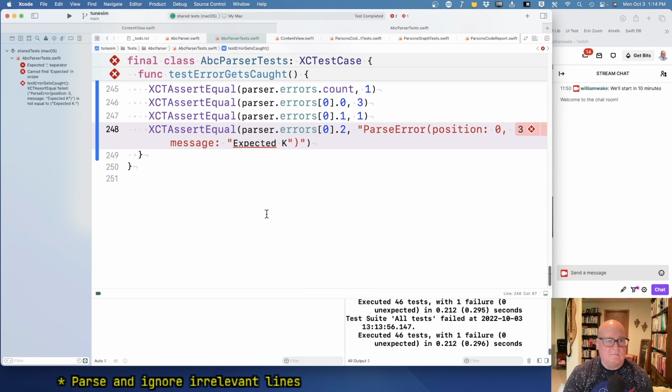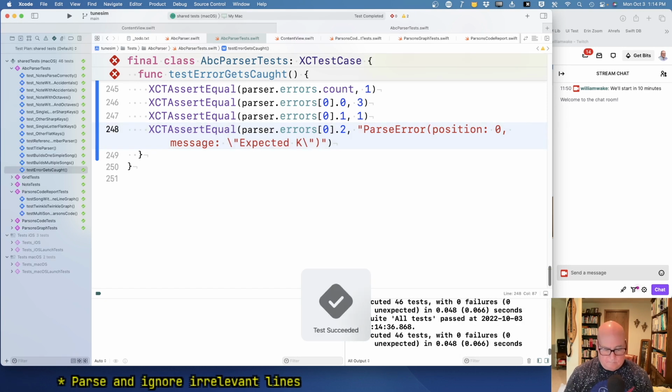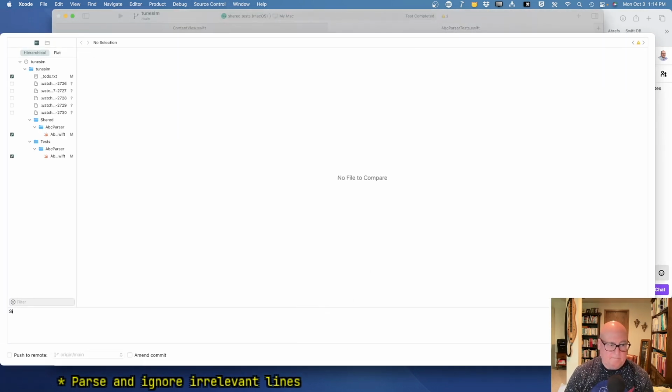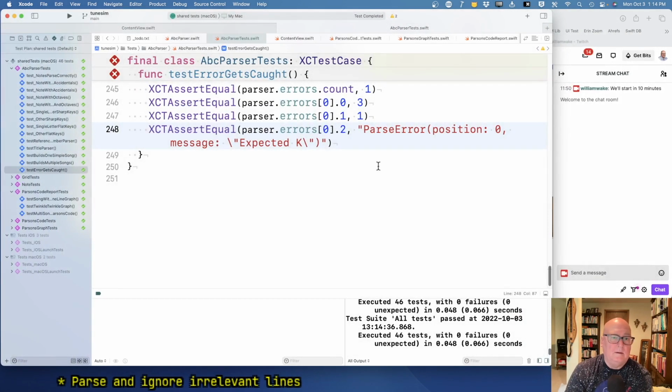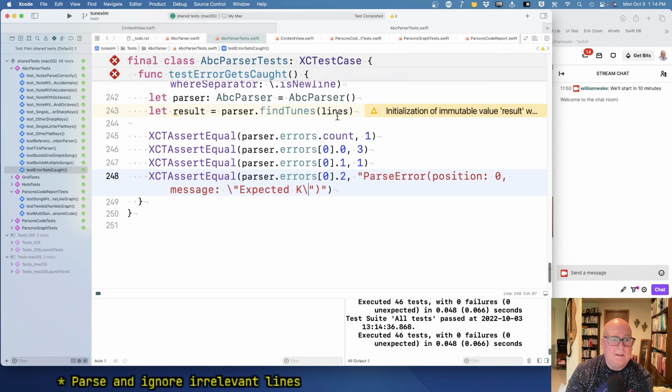And notice our line number was right. Our parse error. Okay, so we know the line number.